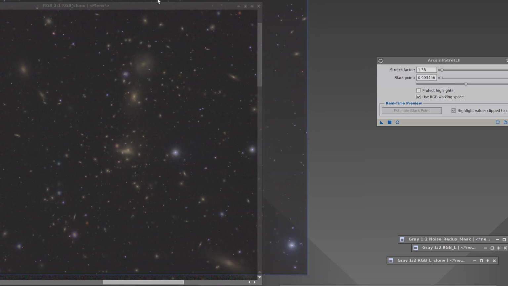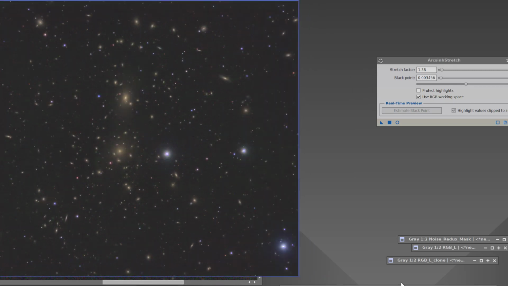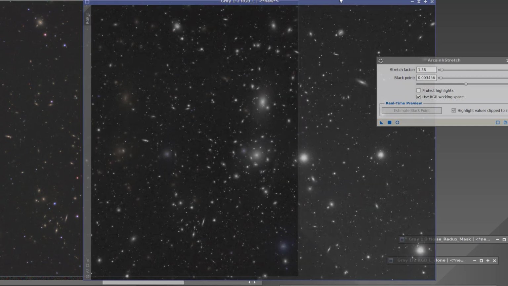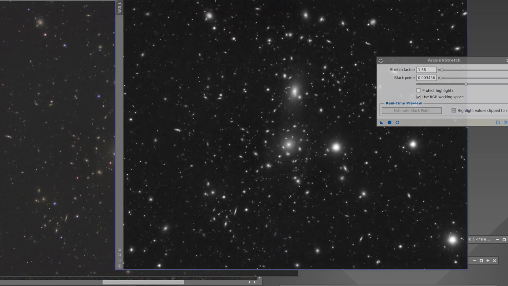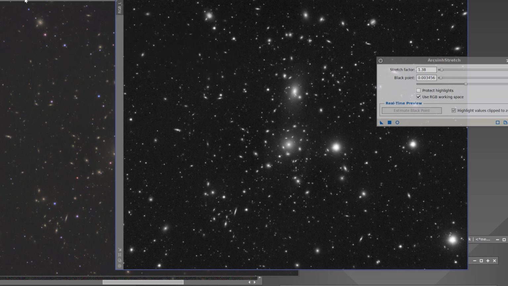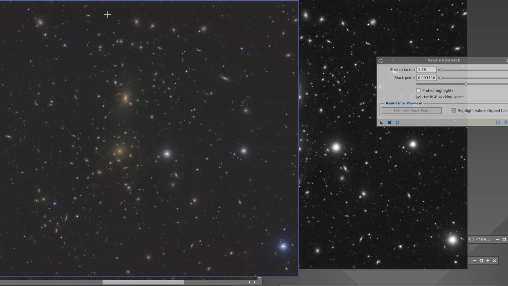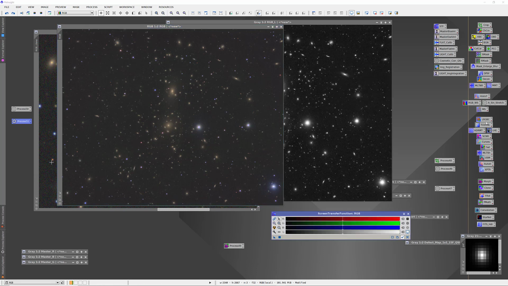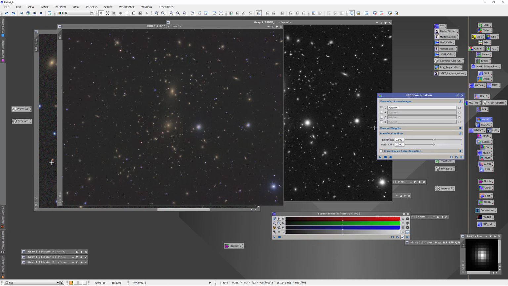Now the only thing left is we've been working on our luminance data separately that we deconvolved and smoothed, and we need to now take this luminance data and replace it in the RGB data with the luminance that's there. We extracted the luminance, worked on it, and now we need to put it back. And so we do that with the LRGB combination tool.